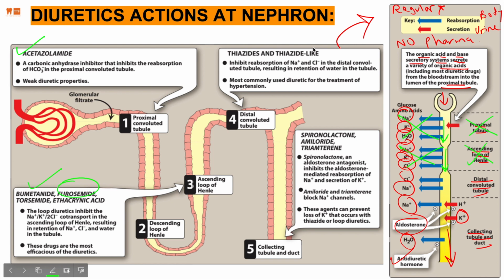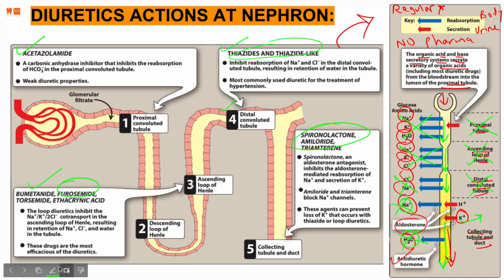As soon as we have thiazide-like drugs affecting the distal convoluted tubule, then it stops working and sodium and chloride gets excreted into the urine. And as soon as we reach collecting tubules and we use amiloride or spironolactone, then we have potassium being saved into the body and sodium and water being thrown out the urine.